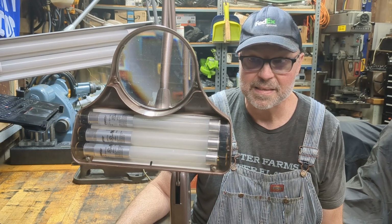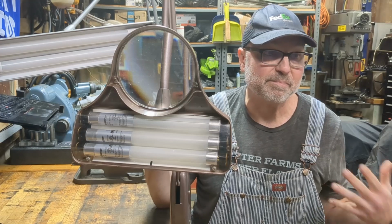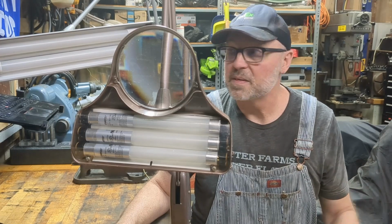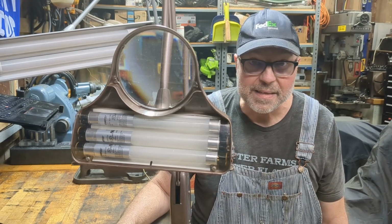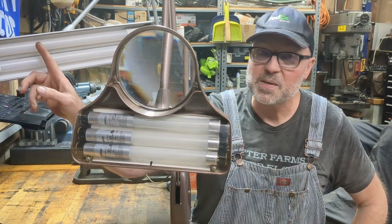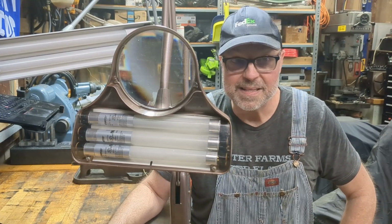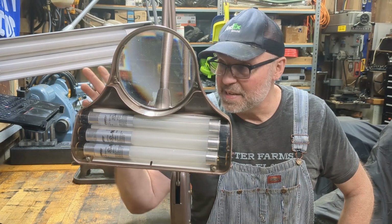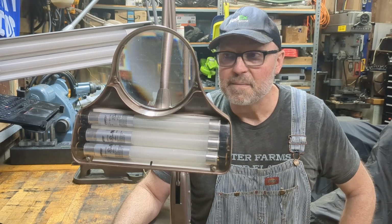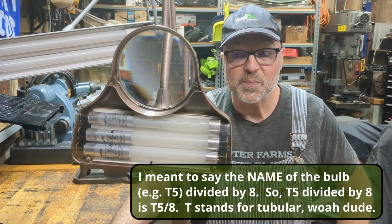One other thing to discuss really quick, because I found it interesting and I don't really hear anybody talk about this much. Why are bulbs called T5 or T8 or T12? This here, that's a T5 bulb. This one here is a T8 bulb, and it has to do with the size, and it has to do with eighths. So all of these lamps, T5, T8, T12, are designated by the diameter of the bulb divided by 8.